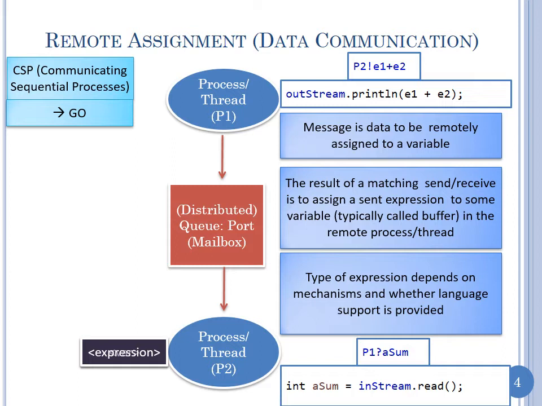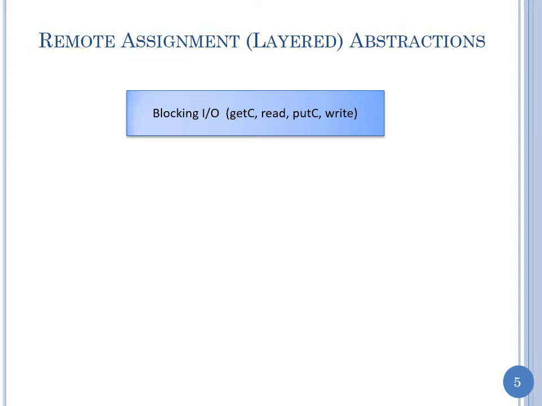And it's this interface we're going to focus on. It's this idea, remote assignment, that we're going to focus on, and this interface. So there are many ways to do remote assignment. And like we saw in the previous slide, there was this IO stream involved in the communication. So somehow remote assignment is associated with IO streams. And we're going to start with something very rudimentary, blocking input-output streams. So getC allows you to read a single character, read allows you to read a sequence of characters, putC allows you to write a single character, and write allows you to write a sequence of characters, and we'll focus mainly on getC and putC.